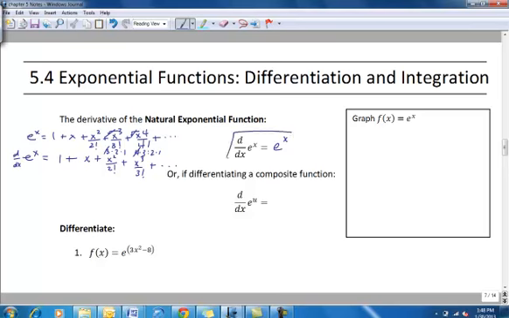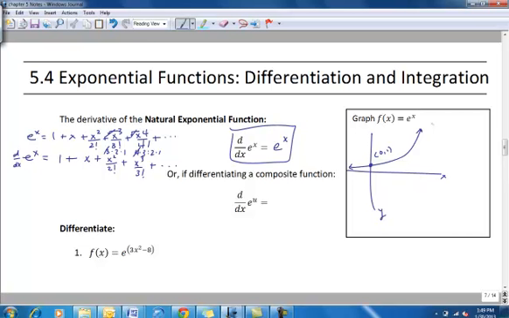So this is kind of an interesting relationship. Basically what that's saying is that the slope of e to the x is equal to the value of e to the x at any point. Let's take a look at the graph of e to the x with your x-axis and your y-axis. e to the x graphs as just a typical exponential. It goes through the point 0, 1 and is increasing at an exponential rate from left to right.